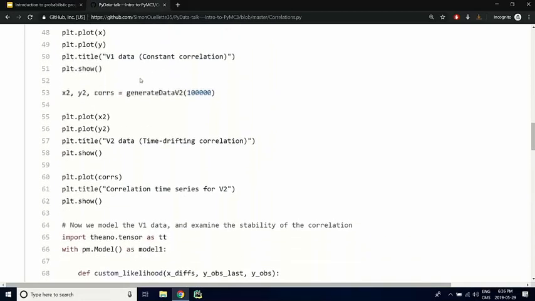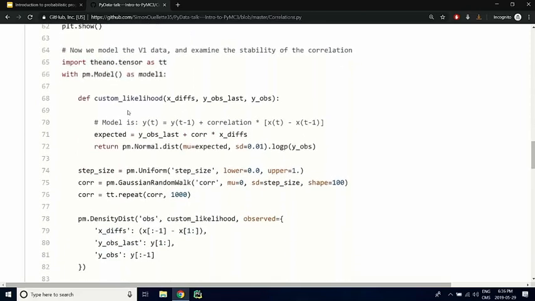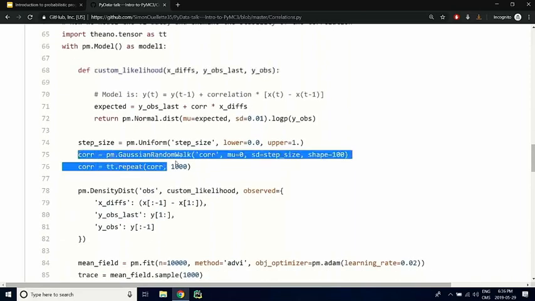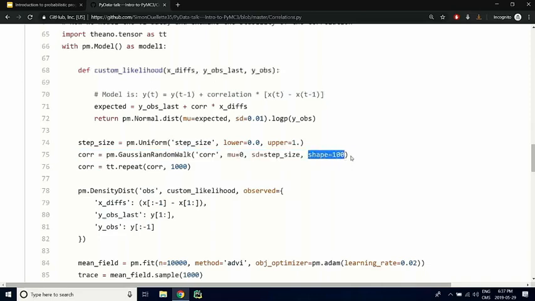Okay, so here I just plot those things that I just showed you. And now we get into the actual PyMC3 model. So we first look at the parameter for the correlations, what we're trying to estimate. Okay, and so the prior distribution for the correlation random variable is a time series distribution. Okay, because we said we wanted to see if it evolves over time. And notice that the shape is 100. So we allow this value to change 100 times over the data set.